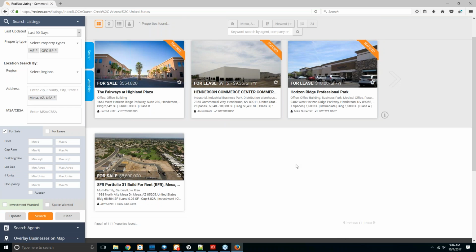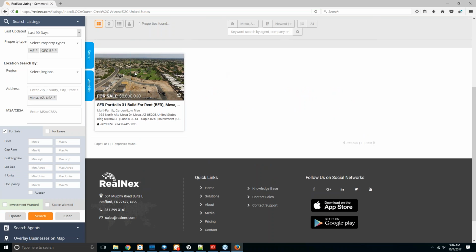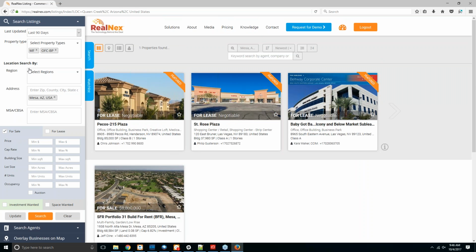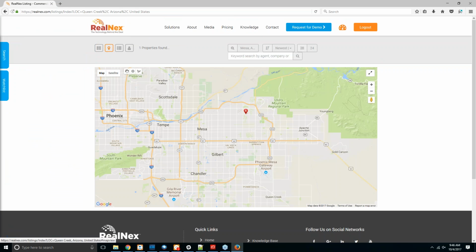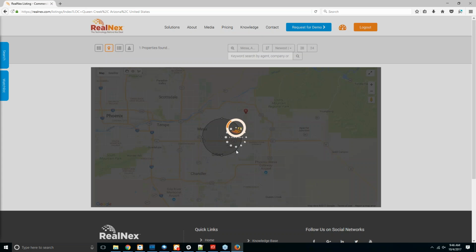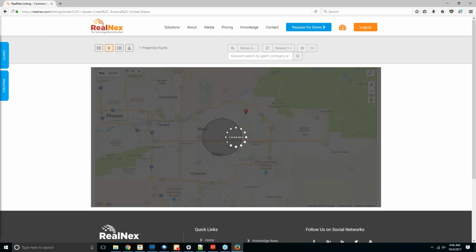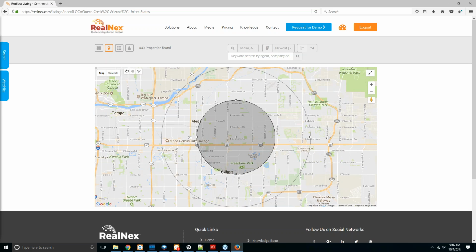So finally, you can then hit search, and it'll show you all of the listings that match the specific search criteria. Now, in addition to searches like this, the default basic searches, you can also change to a map view, something that we've added to the system. First off, it'll show you any of those listings on a map, but you can actually also use this map to do a search. So for example, we can use the circle tool here and draw a circle on our map, and it will clear the previous location search and just search for all listings within that map.